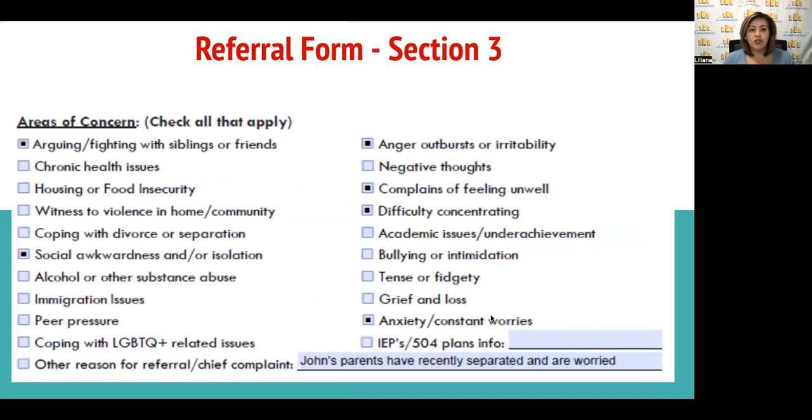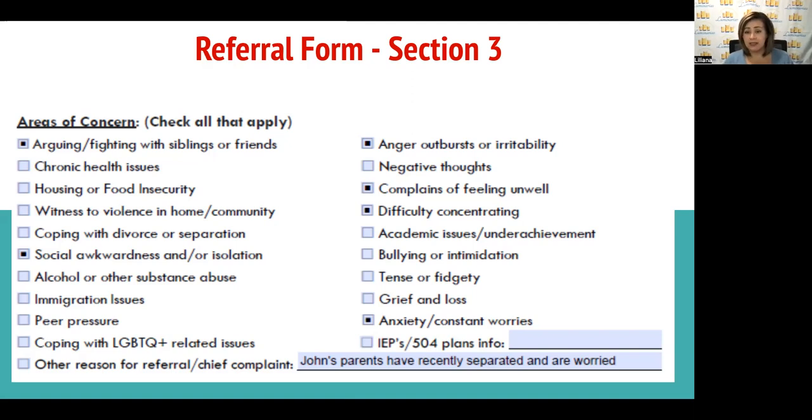Noting the areas of concern. This is good to be able to review obviously before the phone call, because we do want to be able to inquire a little bit about what these concerns are and what they look like before we jump on to the full assessment appointment. And this is important to note because this is where we give the opportunity to the parent to maybe air out some information that they don't necessarily want to share in front of the child, possibly. And that we might also want to just ask some clarifying questions.